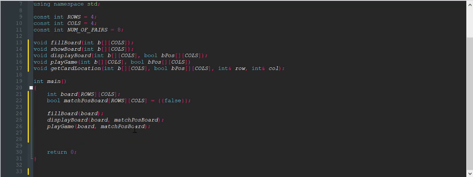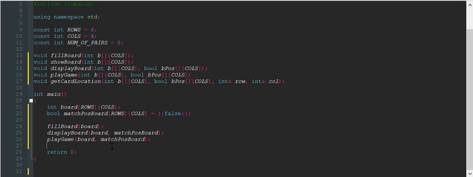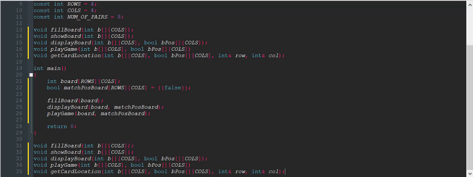Okay, so now that we're done with the main function, we'll just get rid of these spaces right there, and we're going to copy and paste what we have right there. Copy. And then paste. And now we delete all of these little things.